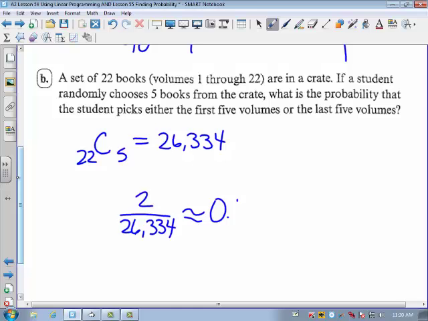So the E negative 5 means you're going to have that many decimal places. So we have 1, 2, 3, 4, 5. I don't want the decimal there though. Okay, so we have 0, 0, 0, 0, 7, 5. Okay. Alright, moving on.